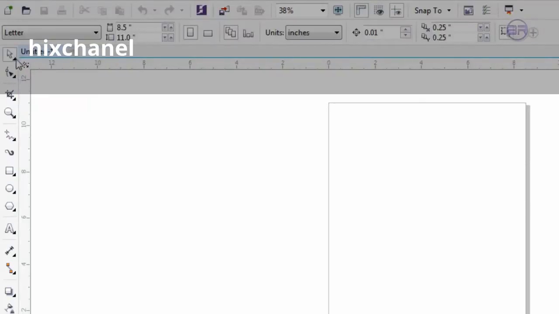So first of all, I will tell you about this pick tool. This pick tool is actually used for selecting the rectangle or any object you have in this area.